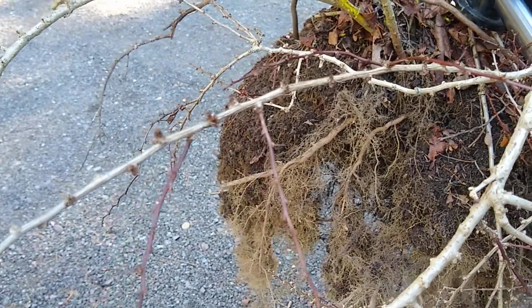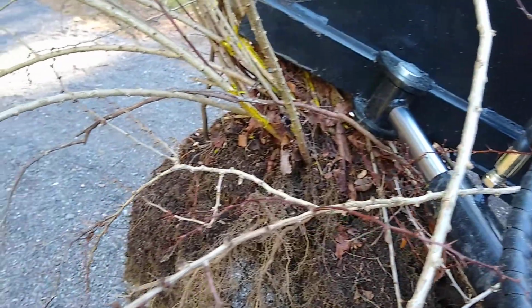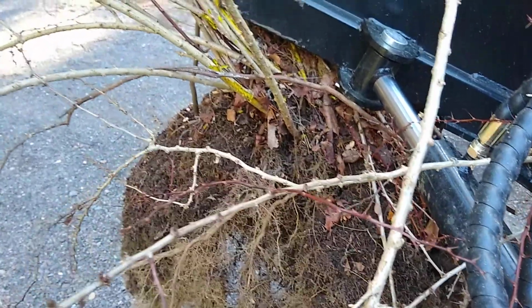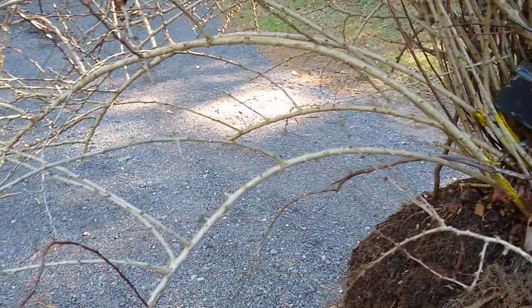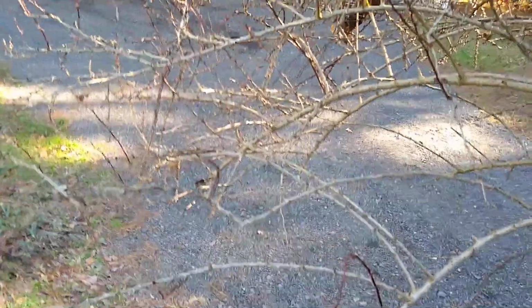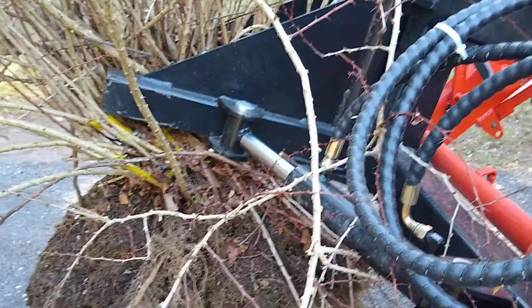I used to pull these out by wrapping a strap around the base and then just yank them out, but then I'd have to handle them at some point, and I don't care what kind of gloves you have. I tried leather gloves, good leather gloves. These thorns are so sharp and tiny, they'll go right through the leather. So then you spend the evening picking slivers and little thorns out of your fingers. Anyway, I don't have to worry about that now. I have this Titan tree puller. I stay in the comfort of the cab.